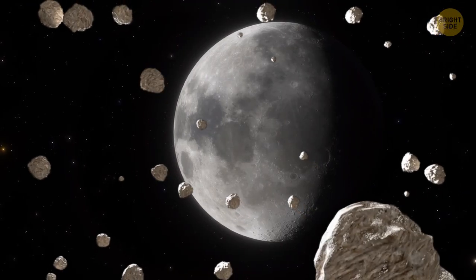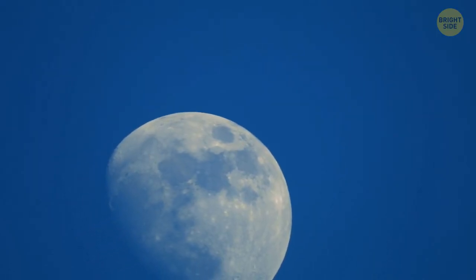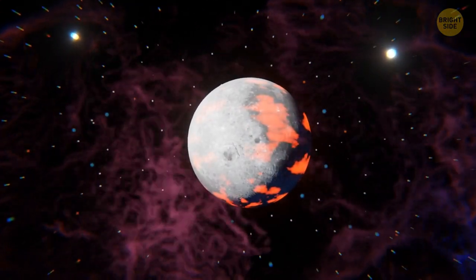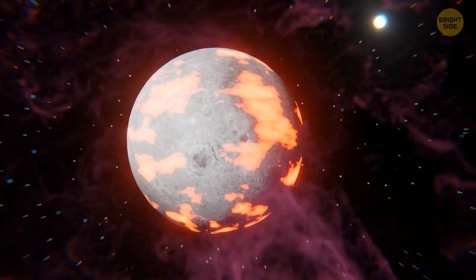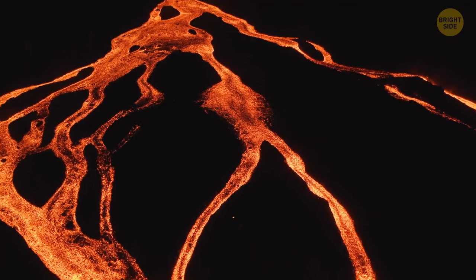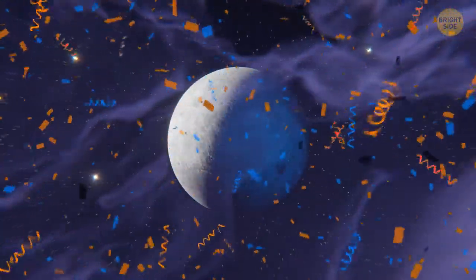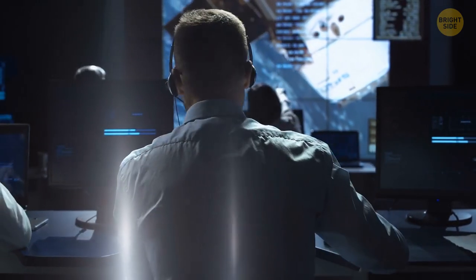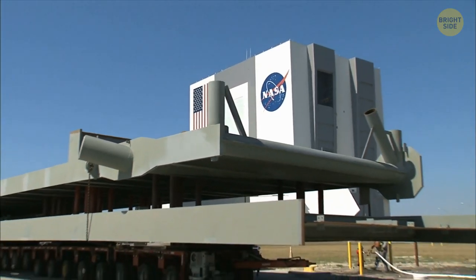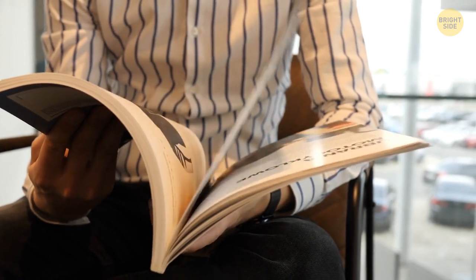There were many, many collisions in the Moon's history. All of them only deepened this already large crater. That's why the mantle on the near side was getting thinner and thinner. Our gifted minerals gave off a lot of heat, so the mantle melted a little more and more, which accidentally caused the Moon's volcanoes to wake up. Volcanic activity increased on the near side, intense lava flows filled the old empty craters, and this is how the beautiful lunar mare was born. All this information was found thanks to researchers from Brown, Purdue, and Stanford Universities and NASA's JPL, and the research was published by the Journal of Geophysical Research: Planets.